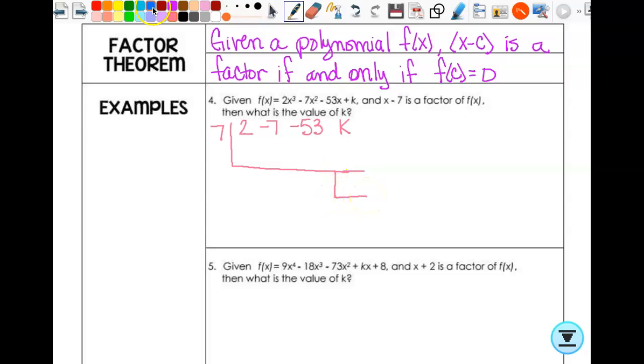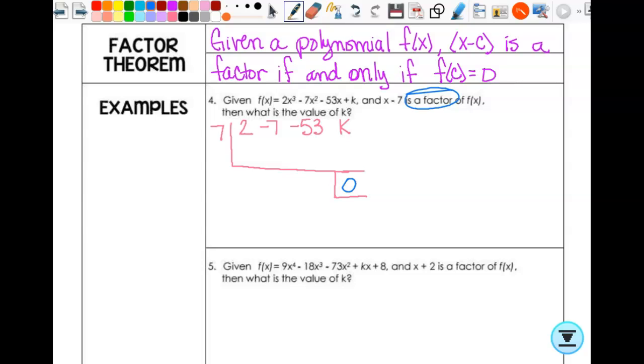All right, so since I have k in there, I need to know what my remainder is. What's my remainder? It doesn't say. What is it? 0. How do we know it's 0? Is a factor. Since it is a factor, then I put 0 here. Because on the other ones, it had to give it to me because it didn't say that they weren't factors. It just said this is the remainder, which means it's not. Oh, wait, it does give it in words. It gives it to me in words instead of numbers.